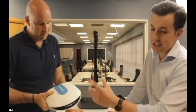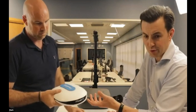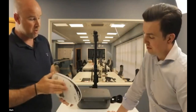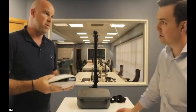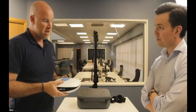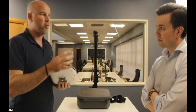Okay. So the design's incredibly innovative and unique. Like we said, it's being used at the pro level. But the software that sits on it is really clever, that's the engine that drives it, right? Yeah, absolutely. So as soon as this game's been processed, we attach it to the internet. And that's when the magic really happens. The server allows the two lenses to combine and we create the auto production. And then that gets processed back to the user within a 4-hour window.